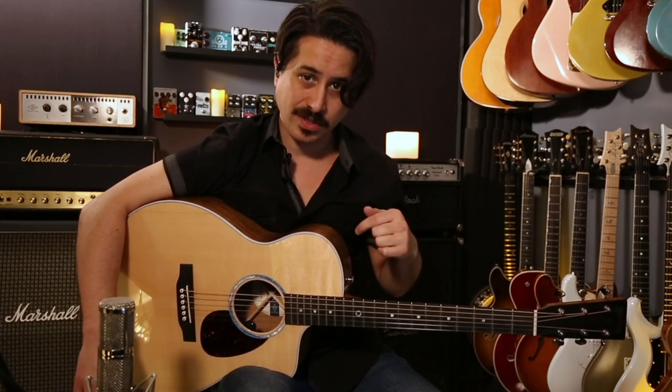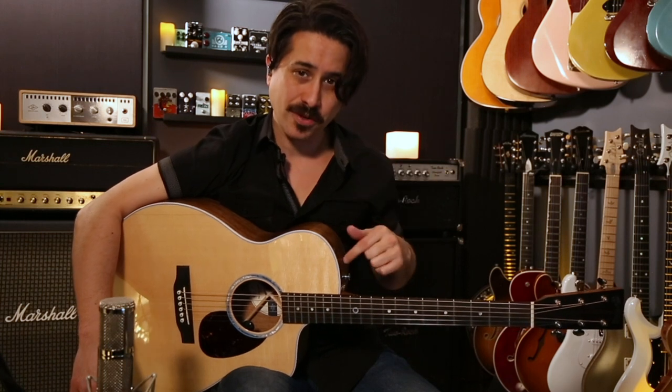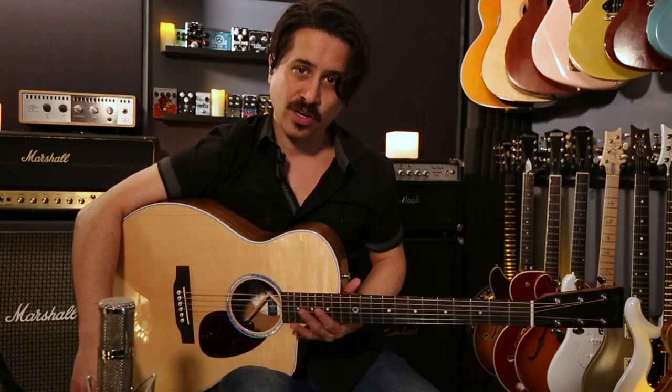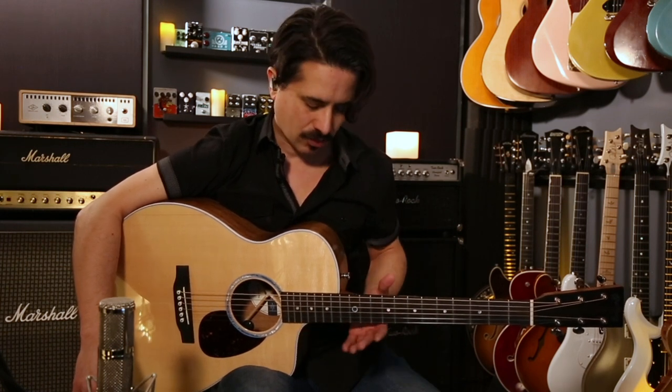Martin started making guitars like the Dreadnought way back in the early 1900s, with the body and neck joined at the 12th fret. Some years later, at the request of a banjo player named Perry Bechtel, they moved it to the 14th fret. The SC-13e connects at the 13th fret, which really helps out that neck joint we talked about. And then once we get the cutaway involved, it's a whole new game. And it really is a sleek cutaway, which we'll talk about even more.